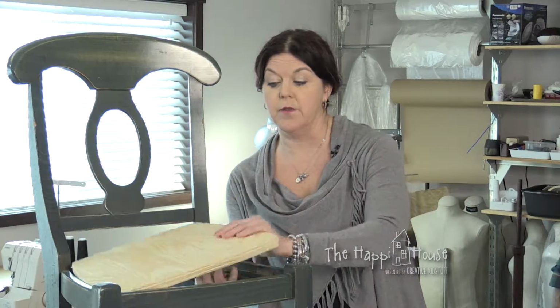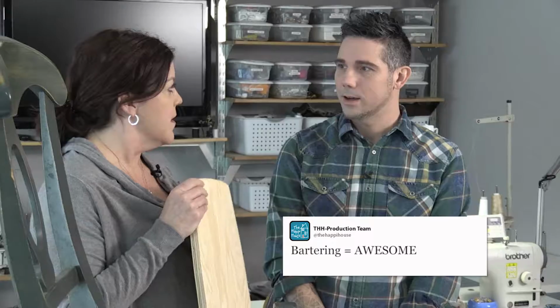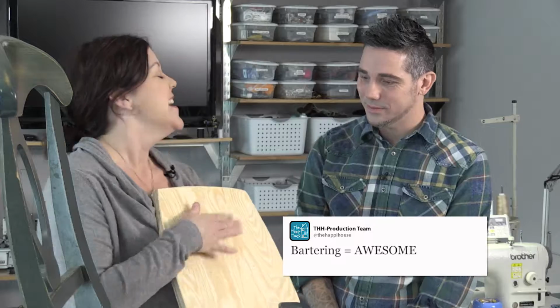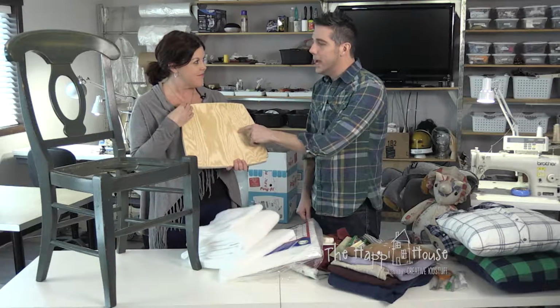You can actually reupholster rush seats too, covering them with batting, but I ended up having new bases for my seats made by bartering with a neighbor. He went ahead and made them, and you get yourself a little homemade soup. How do you get this pattern?